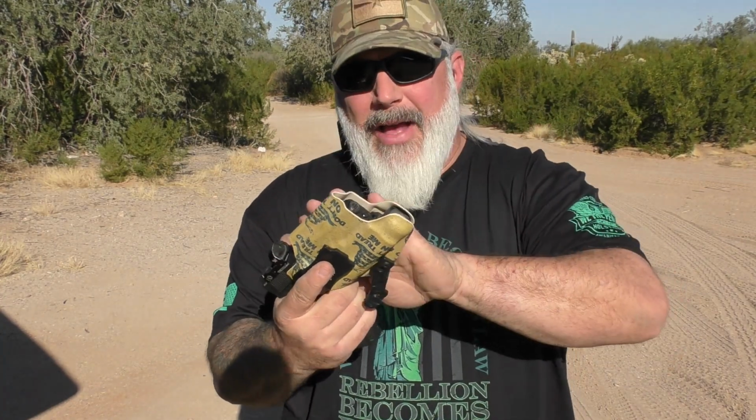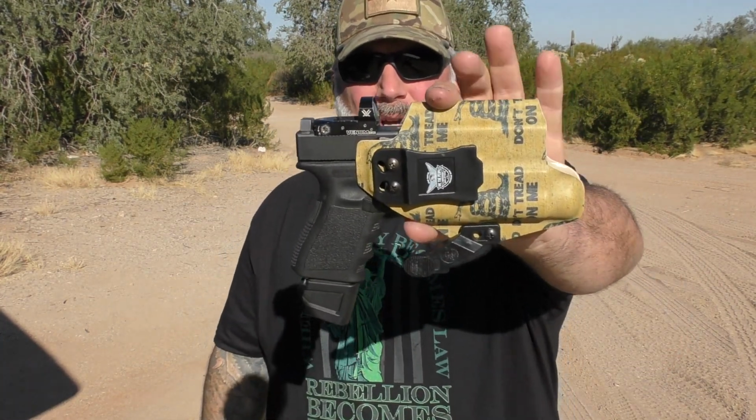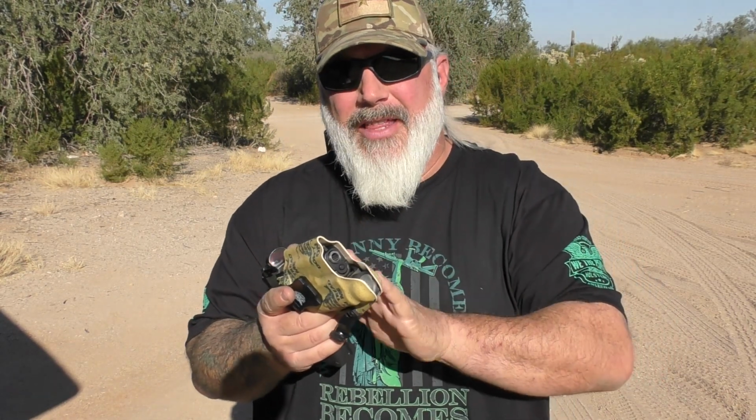Good holster. I've actually started carrying this one instead of the gray one when I go for the single pistol carry as opposed to a sidecar type appendix carry for my G19 with the light and optic. So yeah, this is pretty cool. I really like it. They have tons of different patterns and colors to choose from, so check them out.